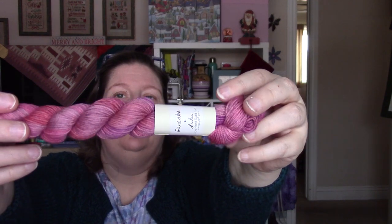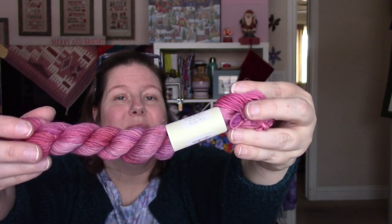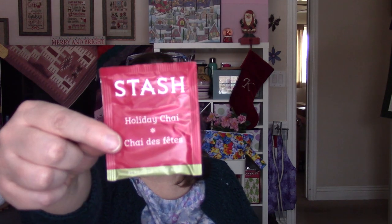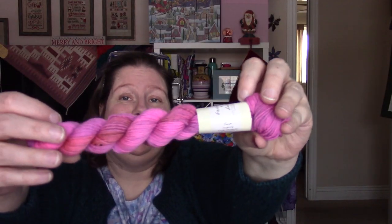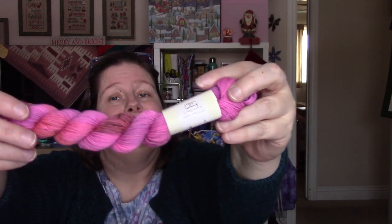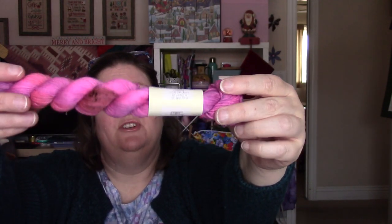19 is Ruby Chocolate. Back to the pinks that I love. And in that was a single serve Stash High Tea. Stash tea. I don't drink tea, so this will get passed along eventually to somebody. 19. Yep, 19. This is called Dragon Treat. It's bright. It's pink. I like it. I have no idea what a dragon treat is.